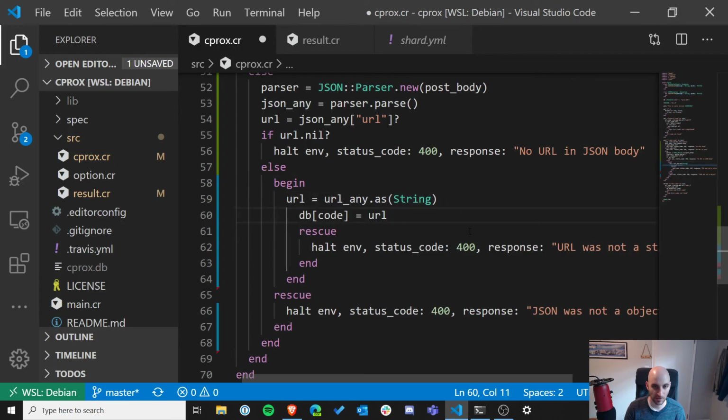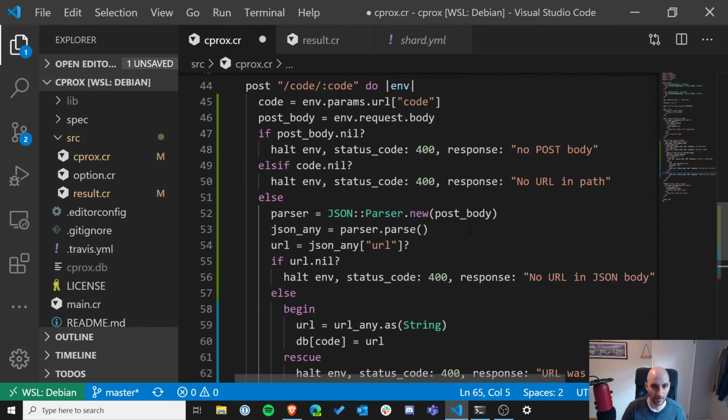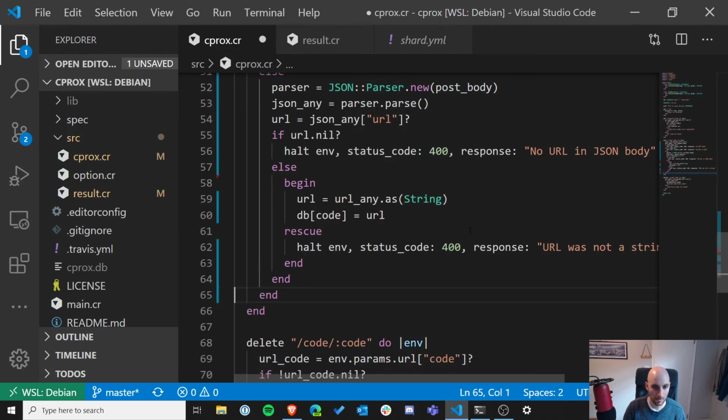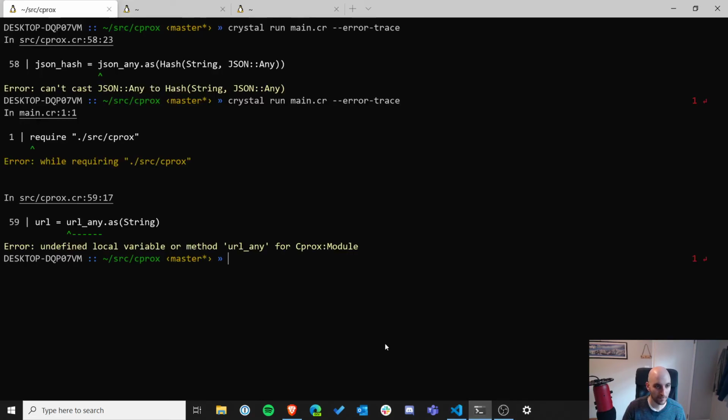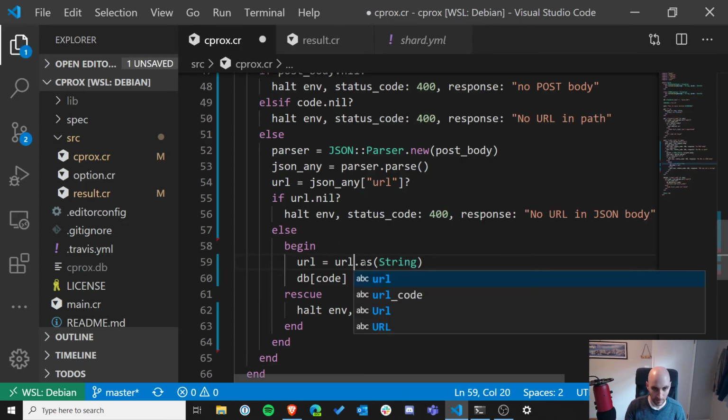We kind of shortened it a little bit. And the else, and we don't have this anymore. That's nice and clever. I like that. Let's see if that compiles. Undefined as string. Oh, I used the old one. Just URL.